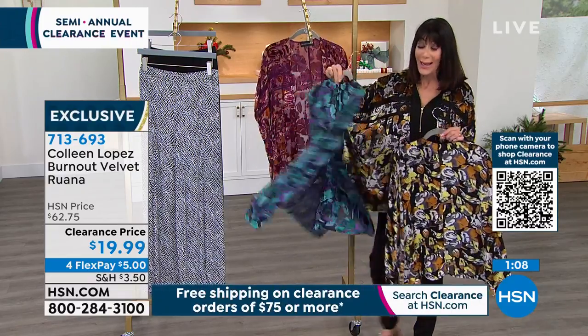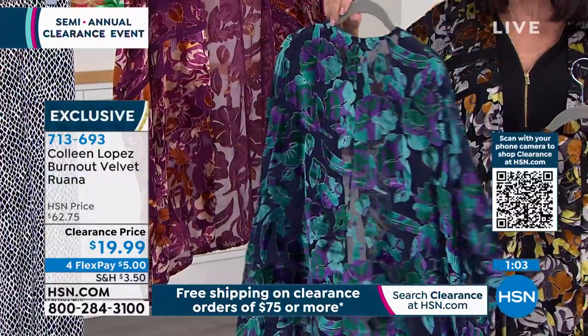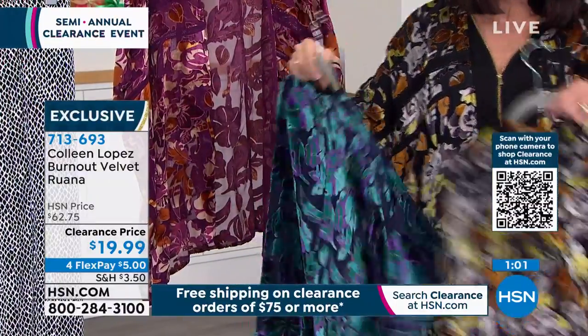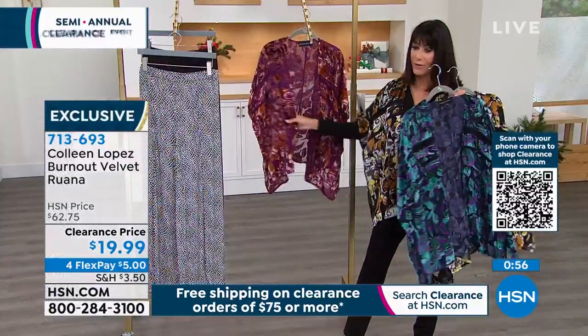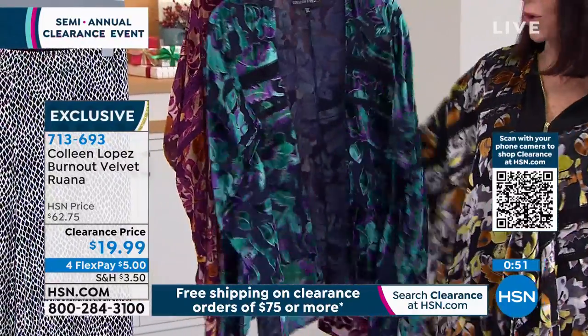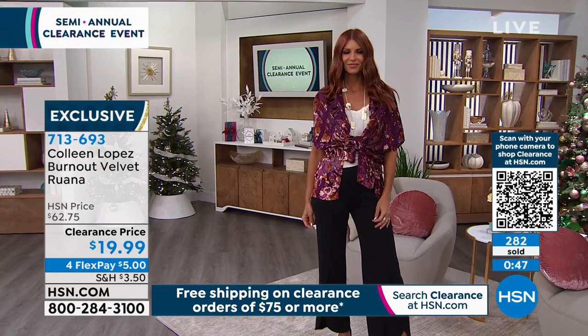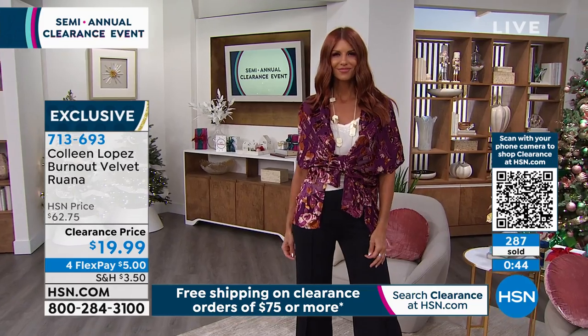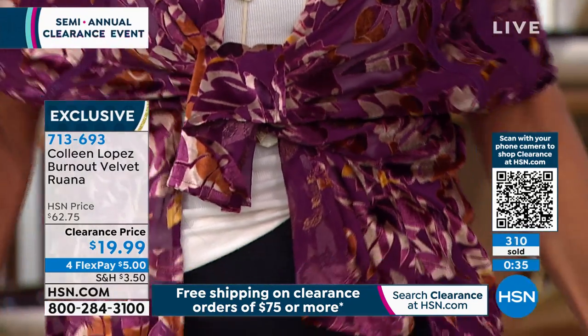And the blue one, we're going to be saying our goodbyes. Navy, only 200 remaining now in that navy. Here it is in the black. That's the one that I'm wearing. And then we finally have it available for everyone also in the wine. So as I said, you cannot go wrong with any of them. And oh, I like that idea. So Sonia took it and she tied it. Also, why not? Have fun with it. And there's a little bit of a lace cut out designed in the front panels of it.